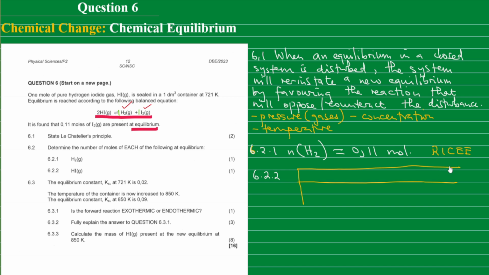Now, I'll explain what that word RICE relates to. In our table we put in the formulae for our reactants and products: hydrogen iodide, hydrogen and iodine. So we draw up our table here. We have HI, and then we always advise that you put a double line here to show a distinction between the reactants and the products. On this side we have the two products, which are hydrogen and iodine. The R refers to the ratio of the moles, or the mole ratio. Here we have 2 moles of HI as in the balanced equation, and then you have a 1, 1.